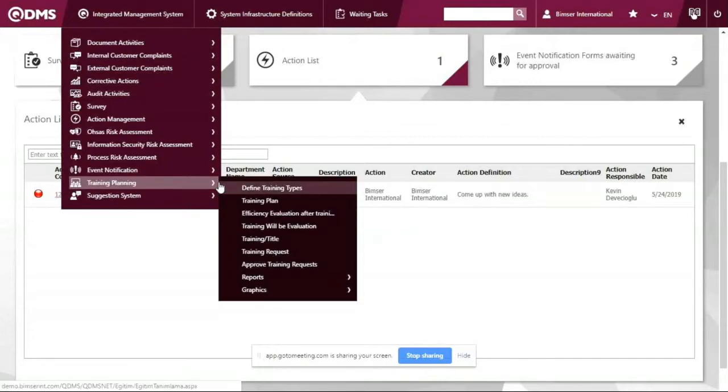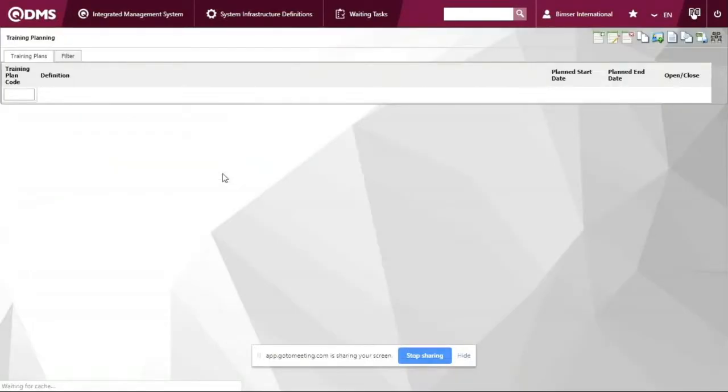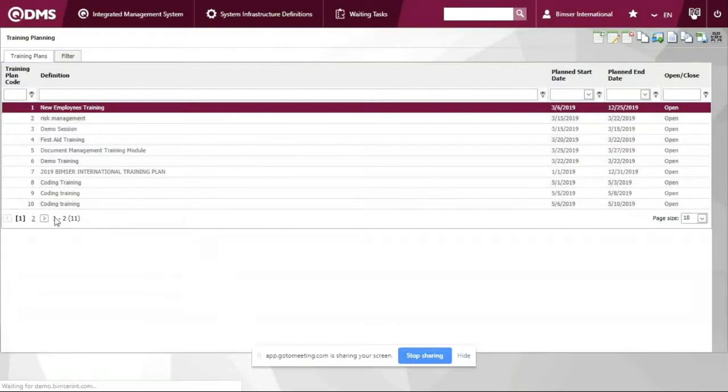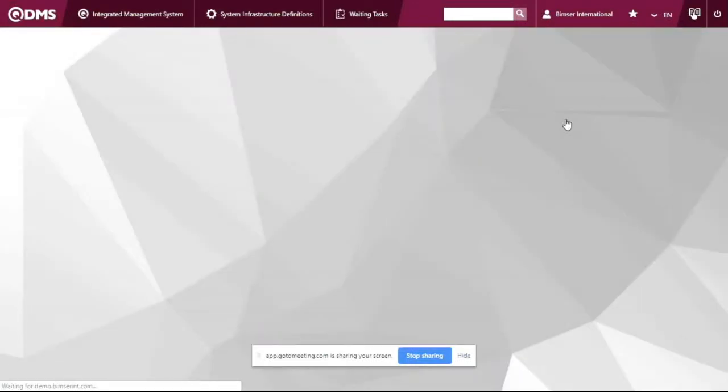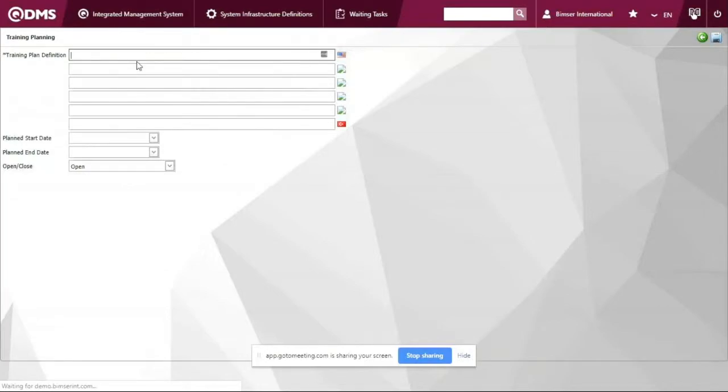And finally, we have the training module. What we can do with the training module is we can define training plans or requests for training. And the way that works is we can create a new training plan. Just create a training definition, start and end date, and should be good to go.